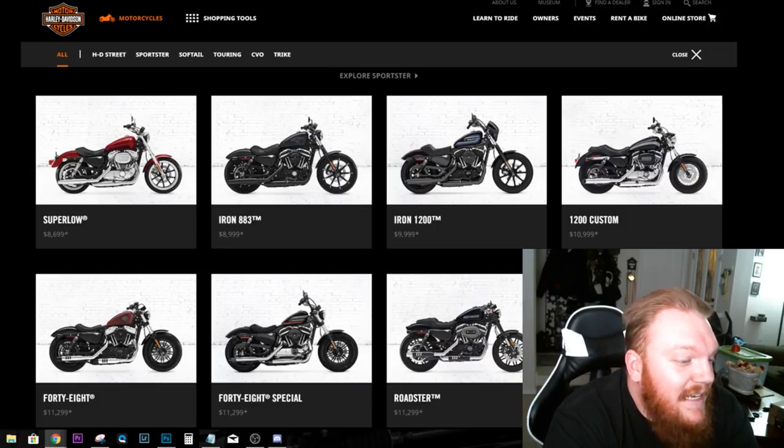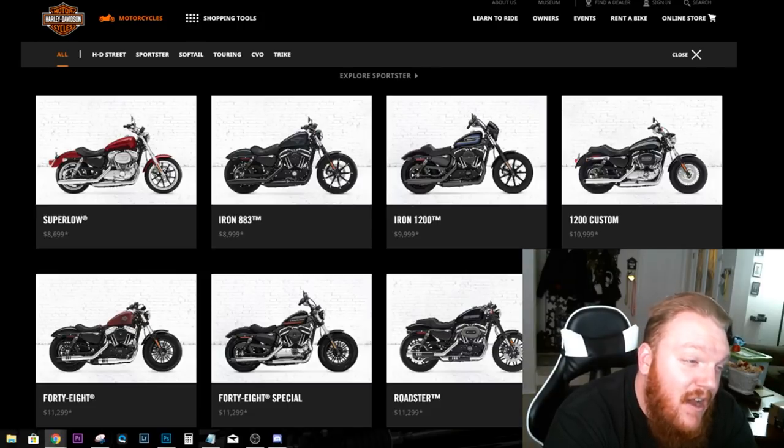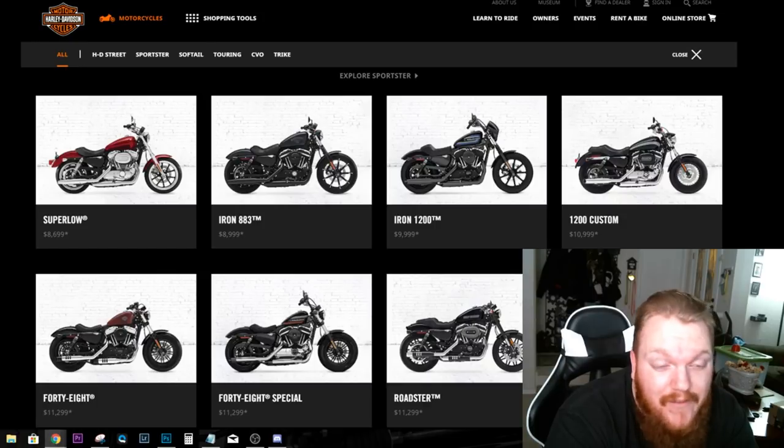What I see the Sportster line doing, not this year, not next year, maybe not even the next 4 or 5 years, but eventually I see a reiteration of the Milwaukee 8, almost like a mini Milwaukee 8 being shrunk down to go into the Sportsters.